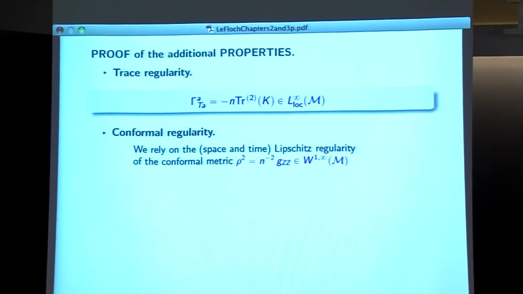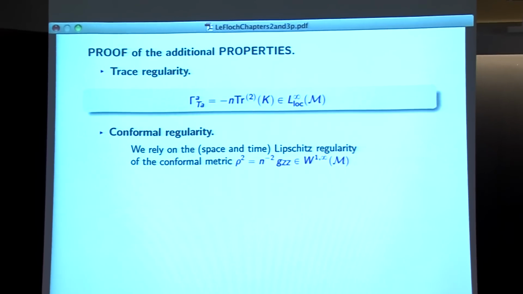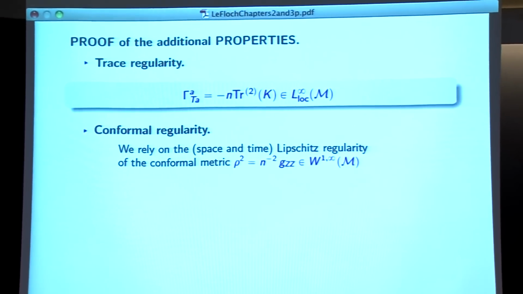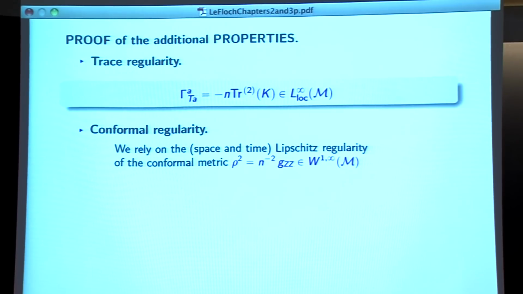You may also remember that there was a conformal regularity condition that we have assumed. You will see that in a few minutes. We are going to solve wave equations with quadratic nonlinearities. And the wave equation will have a main operator containing this coefficient rho, this conformal metric coefficient. And so I have assumed more regularity on this rho, at least W1 infinity. In fact it was even more than that, it was W21 in the definition, but for this argument, saying that it is W1 infinity is enough.